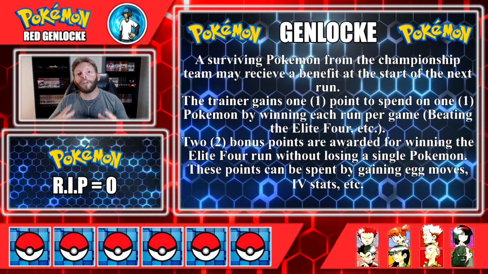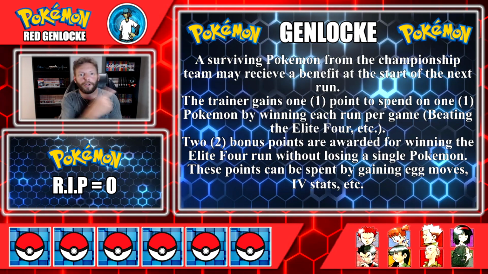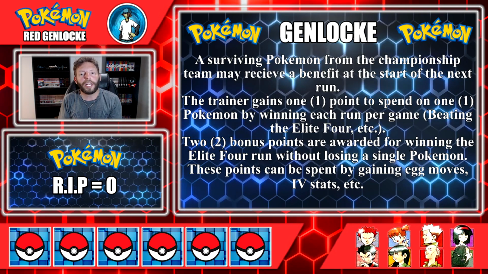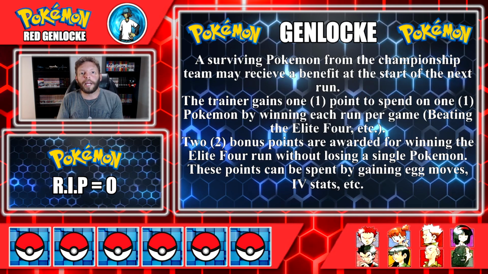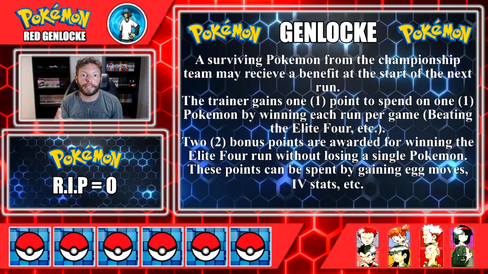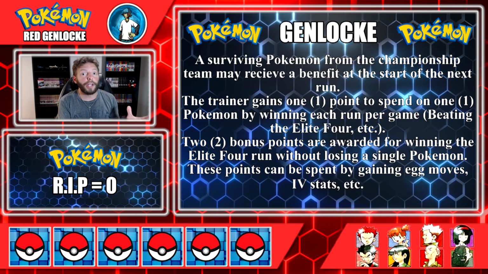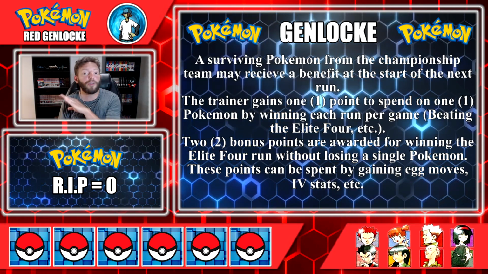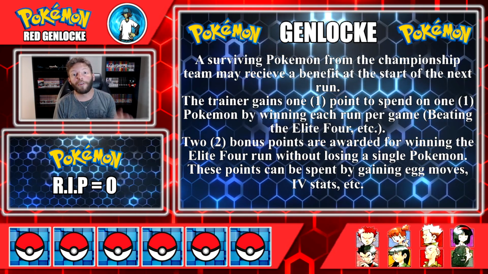Pretty much, when you play a GenLocke, and assuming that you win your first run, and I'm going to post the text over here to summarize what I'm about to talk about, you get a point-based system. If you win your first run or your second run, what have you, you gain 1 point. And that point can be spent on the next Pokemon for an egg move, a nature, an IV stat, a shininess, whatever you want. You can spend it on something special for your Hall of Famer.